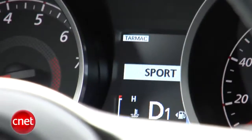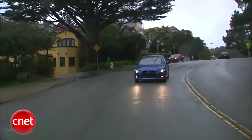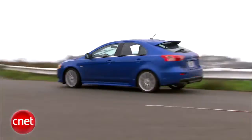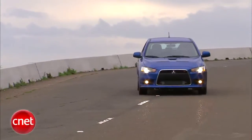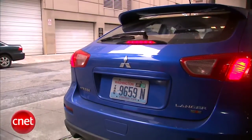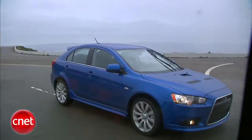Sport mode really changes things — in it, this car just refuses to come down below three grand. What frustrates is that it's either too frenetic or too lazy: in sport mode it's just buzzy too much, and in normal mode it's hanging on to high gears and lagging too much. Add to that the over-the-top Recaros, which I wouldn't option, and that big roof-mounted wing, and there's a weird mixed message here. But when pressed, this can be a very inspiring rally-bred car — I just don't know that many of us drive that way that often.